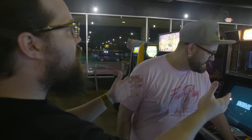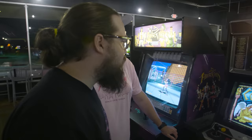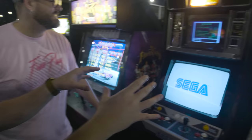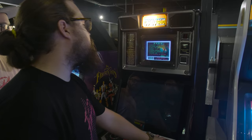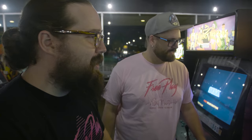One of the rarest games in the entire world — they never even released this in America. We're the only arcade that I'm aware of that even has one in America: a Mega Tech, fully populated. We've got Columns, Altered Beast, Sonic the Hedgehog — you can play Sonic on an arcade cabinet. No one even believed it was a real game when we put it out. We've also got E-Swat, Shadow Dancer, Ghouls and Ghosts, Golden Axe, Revenge of Shinobi. The boards alone inside this game are worth probably as much as my house. Not released in America, running all original components, and people walk right by it every single day.